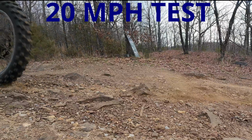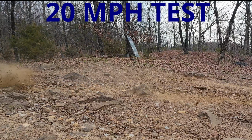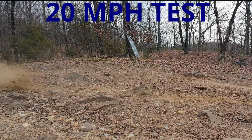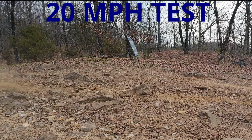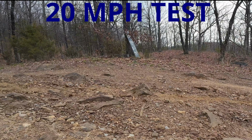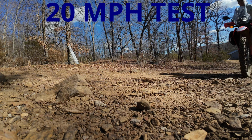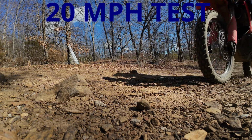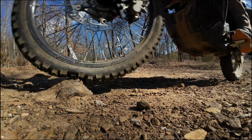Now on the Rally, I set the bike up just before hitting the rock. I preloaded the forks. I pulled up. I went full throttle to lighten up the front end as much as possible. You'll see the difference in the reaction by actually using a lot of body English and throttle to help lessen the impact on the rock at 20 miles per hour. There I am, front tire leaving the ground, touching the rock.